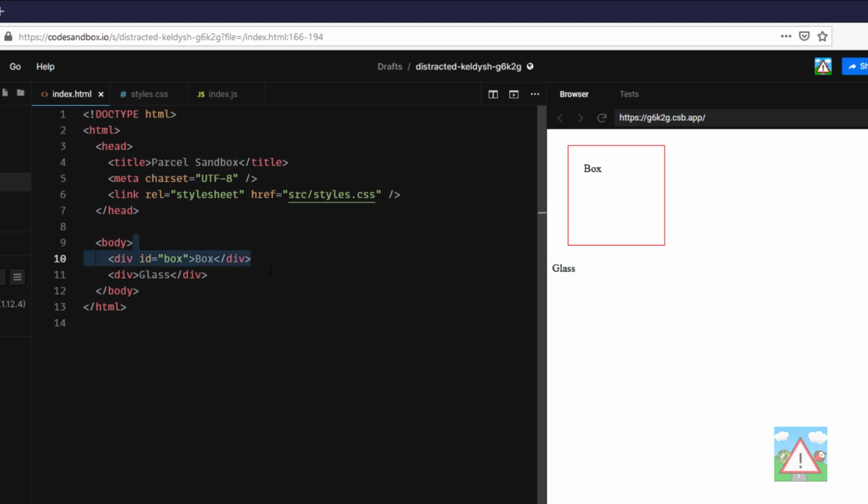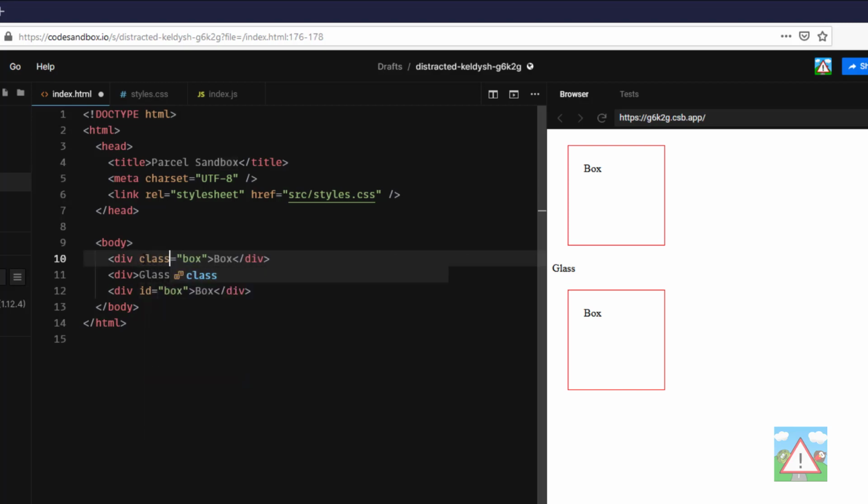And you might find that, let's say we have a couple of boxes and we want to style more than one of these using the ID. Now you'll notice here that Code Sandbox has actually managed to realize that we're intending to style this second div as well as this first div, despite the fact I've said these should be unique. Well, unfortunately, browsers try to fix things for you a lot of the time when things are going wrong, which can be really bad for debugging. And here in this case, despite the fact that an ID should be unique, it's actually realized what we're trying to do here and has made the red box anyway, but this isn't correct.